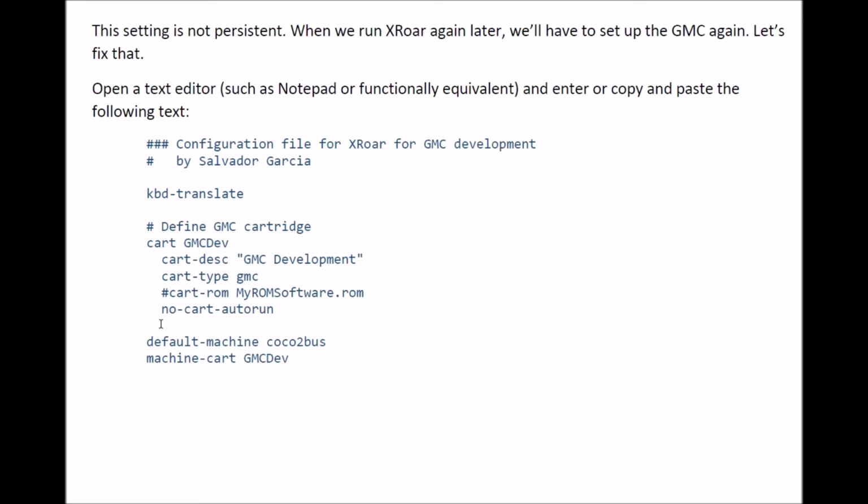Usually when we plug in a cartridge in the color computer and we turn it on, it automatically runs whatever ROM is there. But we don't really want that right now because there's not going to be any ROM. We just have the cartridge plugged in and that's it, but without any kind of ROM code. So this directive tells XRoar to not try to auto-run whatever ROM code isn't there. So that's always a good thing.